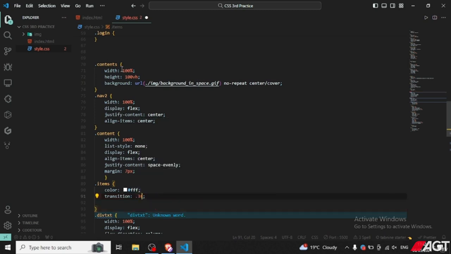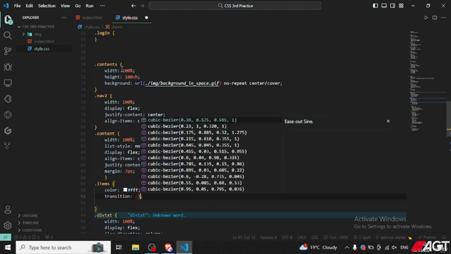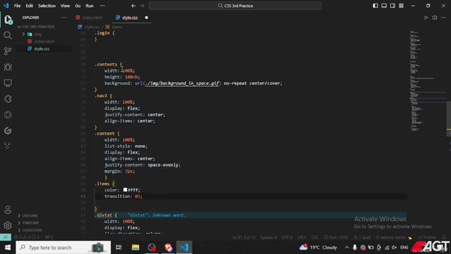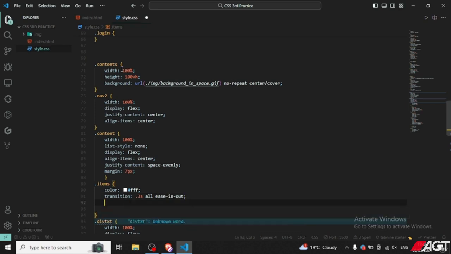So I can give 0.3, not 3 seconds, it's 0.3, like this. And ease-in-out, or ease-out, or ease-in. Mostly I use ease-in-out, and then I come over here and let's write the hover.